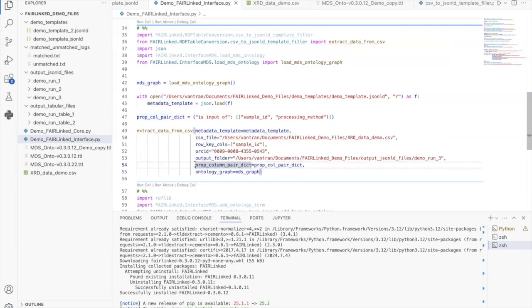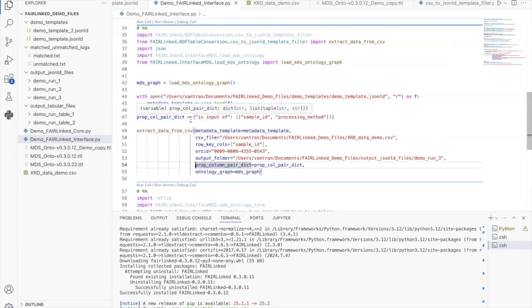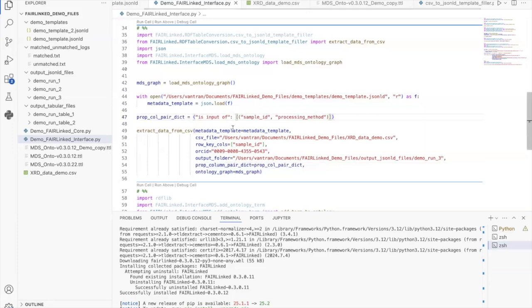The first argument is the prop column pair dictionary. This is a dictionary that will list the relationship as well as the columns that are connected by that relationship in the CSV. As you can see here in my CSV, I want to say that sample ID is an input of processing method. And this is how I specified that.